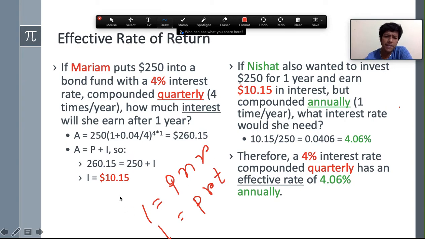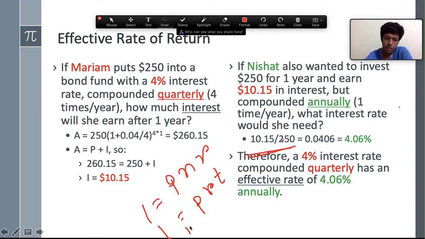Okay. So in this case, what will you do? You will put 10.15 here. In this case, N equal to 1 or T equal to 1, whatever it is. Then P equals what? Your principal, $250. Then R equals what? It will go to the other side. That is the reason why it is division. Do you understand? Or let me write it here.